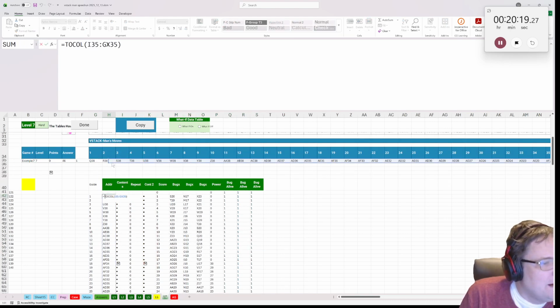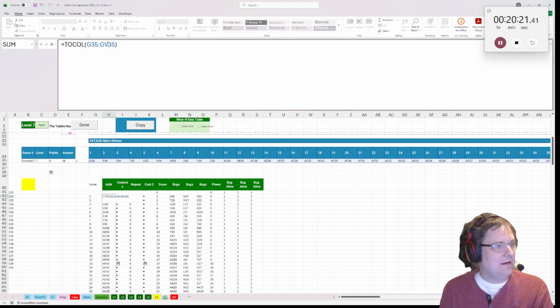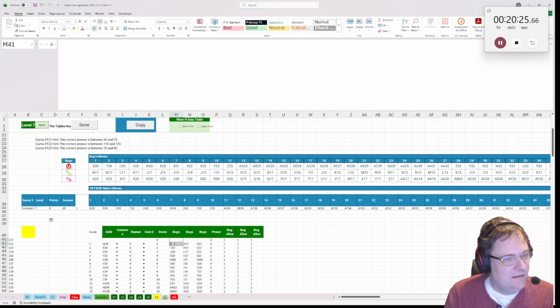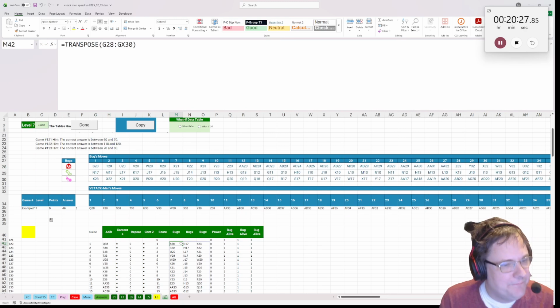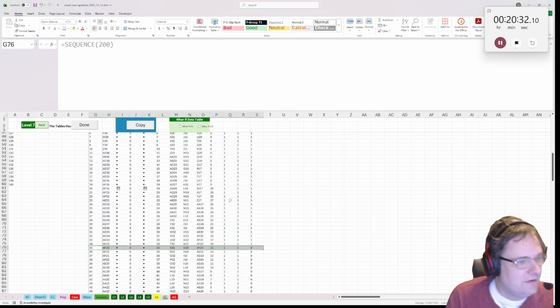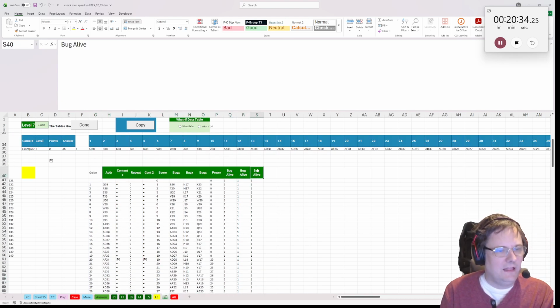Yep, it's not lined up right. That's got to go there to GX. And these, I think, are lined up right. Yeah, okay. So now he's eliminating a bug on, yeah, 35. So that bug is no longer alive.